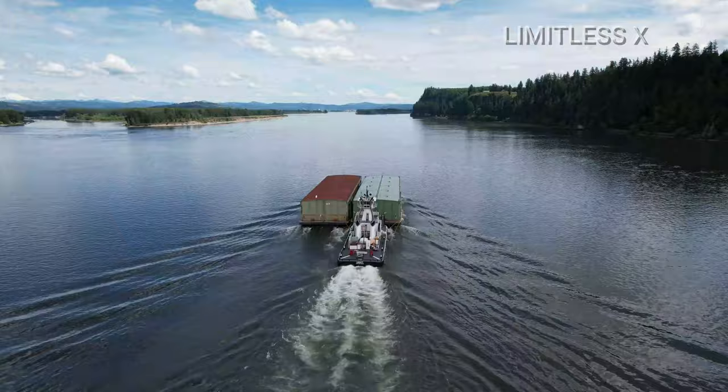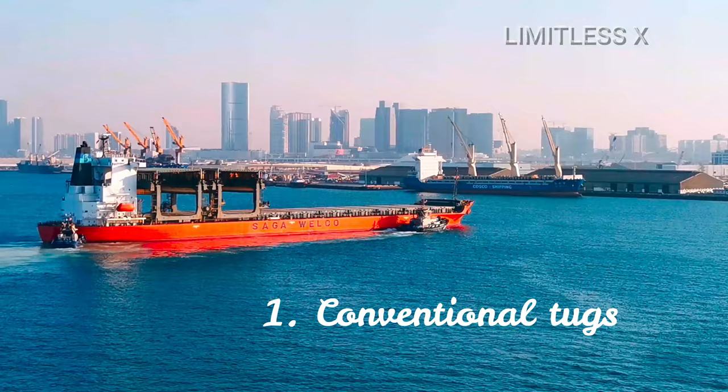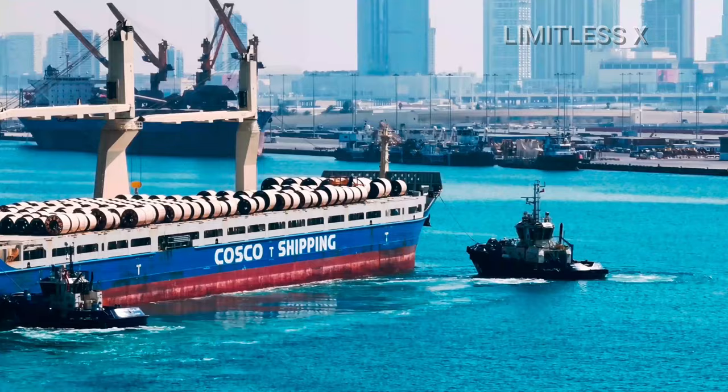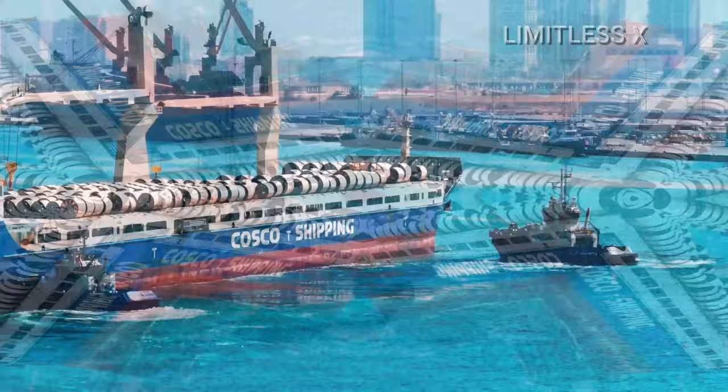Ocean-going tugs. Ocean tugs are engineered to work in deep-sea settings. They can be classified as follows. 1. Conventional tugs. Unlike other ocean tugboats that cater to dumb vessels, conventional tugboats can push or pull all types of vessels, either by towing or pushing them. Some crafts can even attach to the sides of these vessels. Due to their versatility of application, conventional tugs are most suited to salvage operations. By making a few modifications to their bow and hull, they can also be used for icebreaking operations.